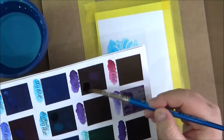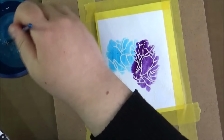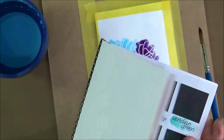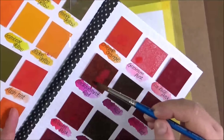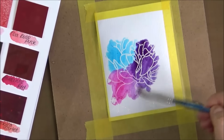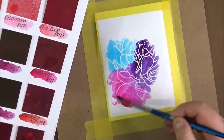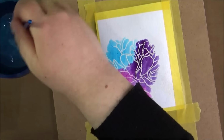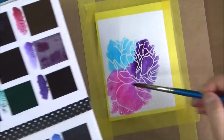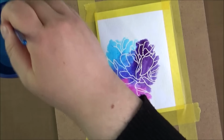So now I'm going to go in with some purple. This is Heliotrope, I believe. So I'm just going to add that on top. And then I'm going to go in with the pink. I'm not going to try and pronounce this colour, but I will have it linked on my blog. This is actually a red, but it comes out pink to me. So just adding that onto the bottom. And then I felt like I needed a little bit more blue in between the two colours, so I'm just adding that in there.